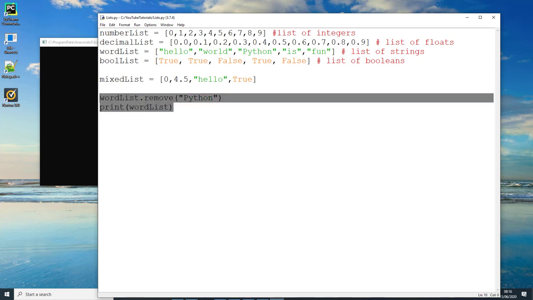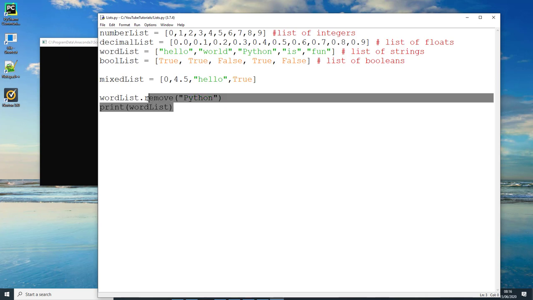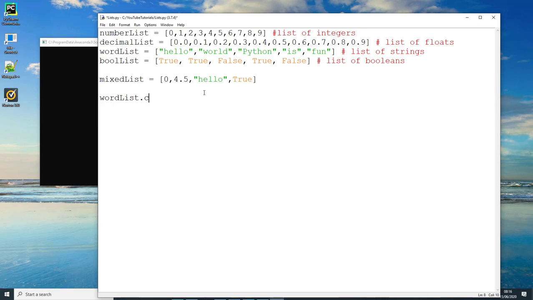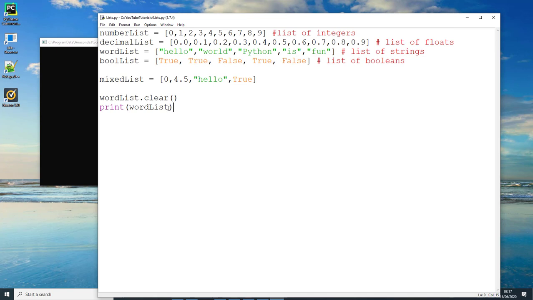So the next thing we can do, if we want to completely remove everything, let's say we want an empty list now, we can do list.clear, and we'll print word list again. You will see that this is now an empty list. So this is what an empty list looks like. You can create an empty list and it just has 2 brackets.